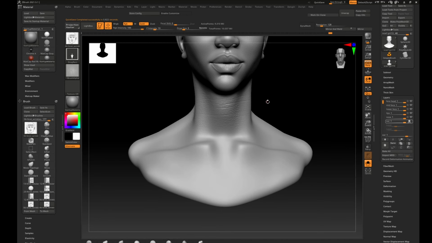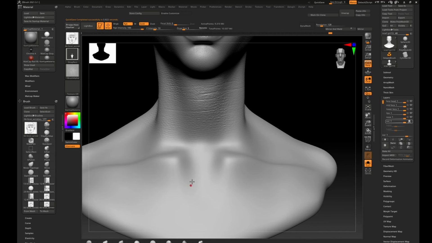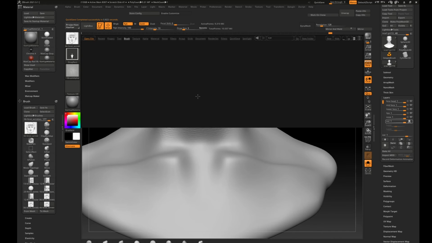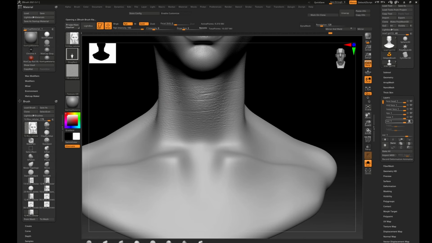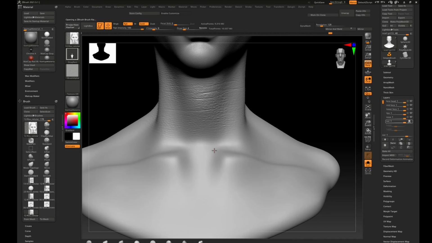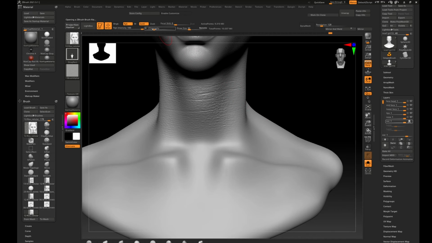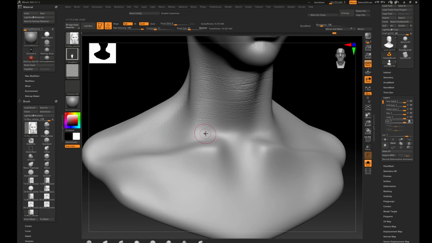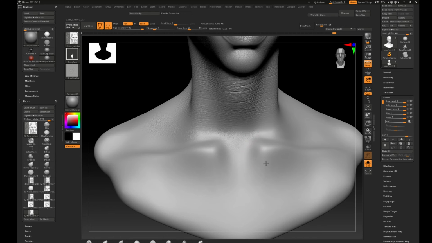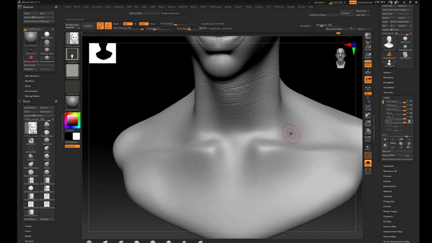Tutorial. You need to practice yourself. Don't just watch it. So yeah, we're gonna work on this other part, and what we're gonna do there is use this 12 round cellular brush. Let's take this off so I can see the brush. So I'm gonna put it at maybe 10, and I'm just gonna start drawing out. Like I said, it's a generic skin. If we look at our reference on this side of the body line, we have generic alphas.